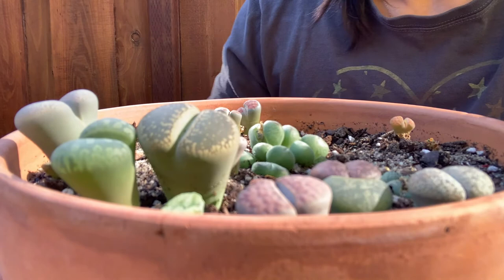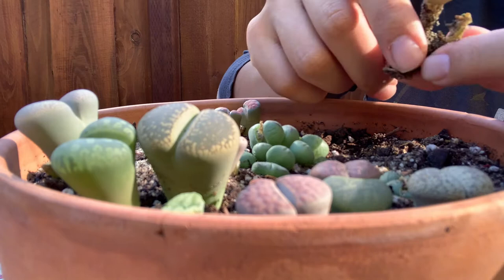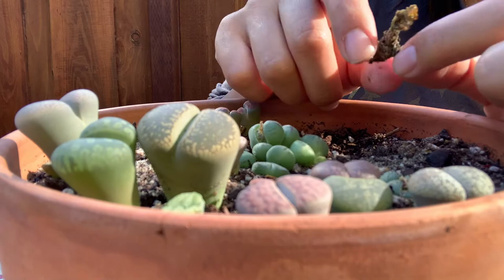Okay, this one. Actually, I think this one is really weak. I'm thinking about throwing this away because you see, it used to be a pair of twins, but this one is already really thin. I think this one's really weak. I'm going to throw it away.